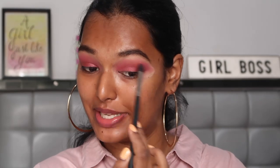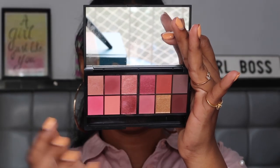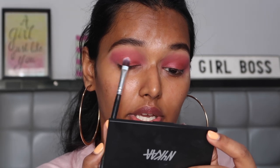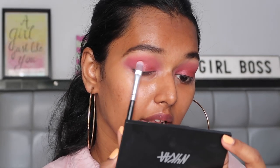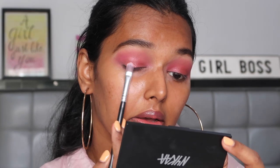I feel like the eyes don't have any dimension because all three colours became very similar to each other, so to add a little bit of dimension I'm going to take this pink colour and place it just in the centre with a flat brush, to add a halo dimension to the eye. So far I like the look a lot more than what I did last time — I knew the palette better and worked with it better. It takes some time to get used to products. I'm going to go off camera to do my lashes, mascara, eyeliner and be right back for the base.